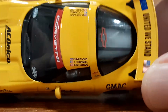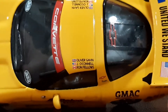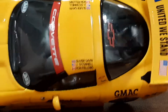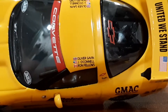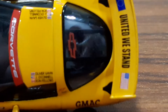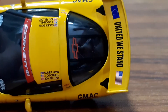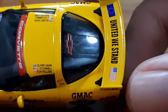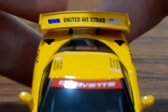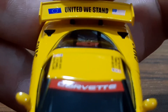Here are the three drivers listed: Gavin, Fellows, and O'Connell, who were in the 2002 edition of the race. This car retired after the Le Mans race — and in the American IMSA series, I can't be sure of the full record so correct me in the comments. We've got the Chevy bowtie on the rear window, and of course this is a tribute to 9/11 — 'United We Stand' on the B-pillar, along with the European Union flag and the US flag.